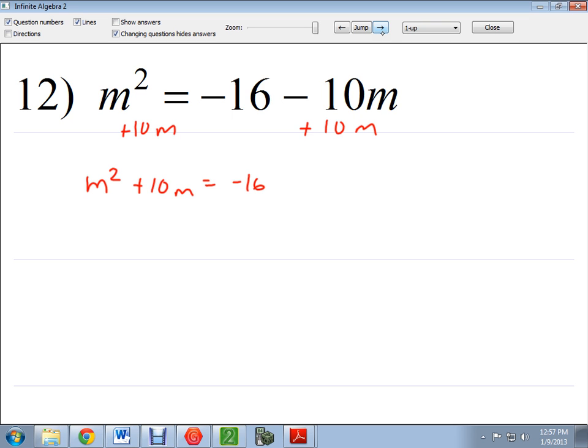Yeah, okay, so you're trying to do 2 steps at once, which is fine. Go ahead and do that. I am just going to write out the steps so everybody sees what's happening. How do I get rid of the 16? Add the 16 to both sides. And can I add the 16 to the 10 or the m squared? No, I can't. So m squared will get brought down. I thought that the only way to get rid of the number from a variable was by dividing. Yes, that is the only way to get a number in front of the variable, but I'm not getting rid of the number. I'm getting rid of the whole thing. I am adding 10m to cancel out all of the 10m.